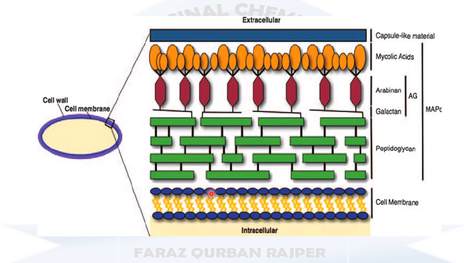This is again another diagram for your understanding. This is the cell membrane. Inside the cell membrane, the space is the intracellular space, and after the cell membrane, you may observe the entire region is the cell wall. The cell wall is made up of peptidoglycan, and peptidoglycan is nothing but layers of peptide and glycan, that is the sugar molecule. The arabinose and galactan combine to form a condensed molecule, the arabinogalactan. Mycolic acids are the fats, the fatty acid molecules. So they all combine in a unique fashion and form the cell wall of the Mycobacterium.